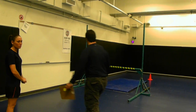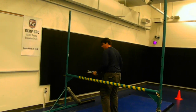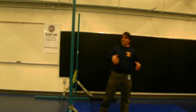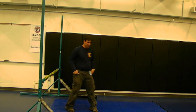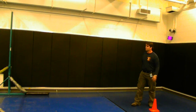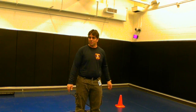So from here, we need to jump over the hurdle. The big thing there is that when we say going down on your chest, it actually is chest, your hips, and your thighs that come into contact with the ground. So if you're coming down, head forward toward the cone, coming down, touching, back up, and then proceeding through to do a complete rotation. So I'll ask Marie-Pierre to jump the hurdle, plant your feet, come down, nice, and then you proceed through. Okay, so that would be the movement that we're looking for, whenever we're assessing this.